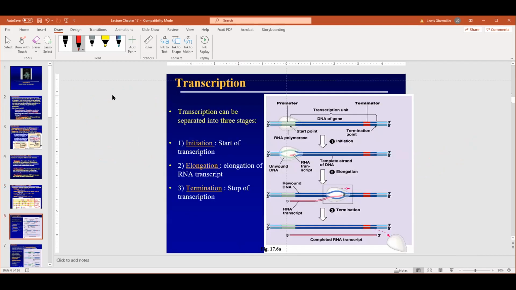All right, so this is how transcription works. We have the promoter, we talked about it. This egg right here is the RNA polymerase. The artist decided to make it an egg. This is the start point, so remember that would be the +1, and right behind it would be -1.